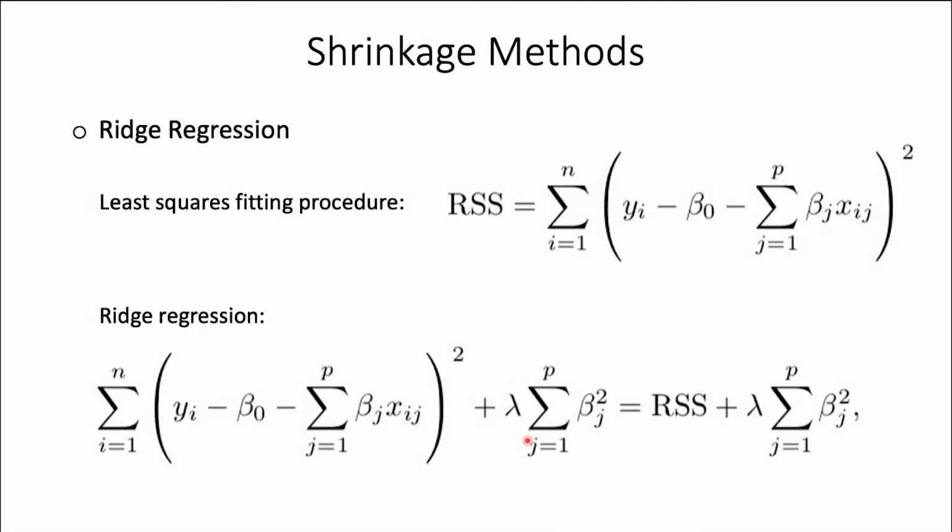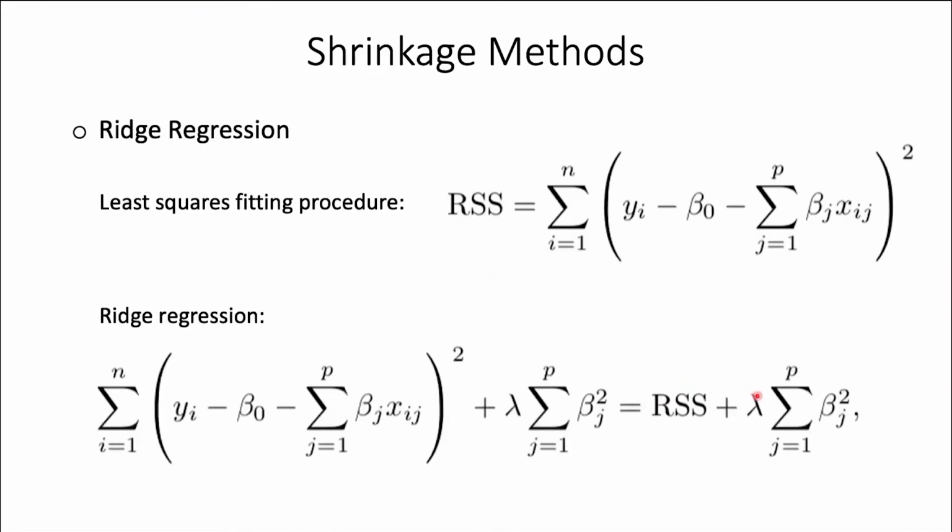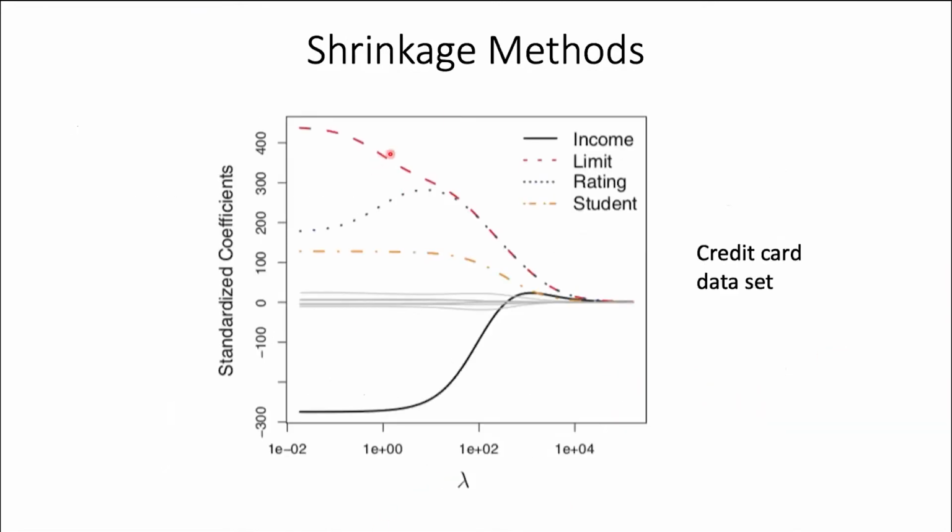ridge regression and lasso. Ridge regression essentially is mean squared error or least squares regression plus this term here, which is the coefficients squared. And having this term here forces the other coefficients in the model, the ones here, to be closer to zero. And by increasing this lambda term here, you can push the coefficients in the model towards some small value, therefore shrinking them, making them less pronounced, and hopefully reducing overfitting.